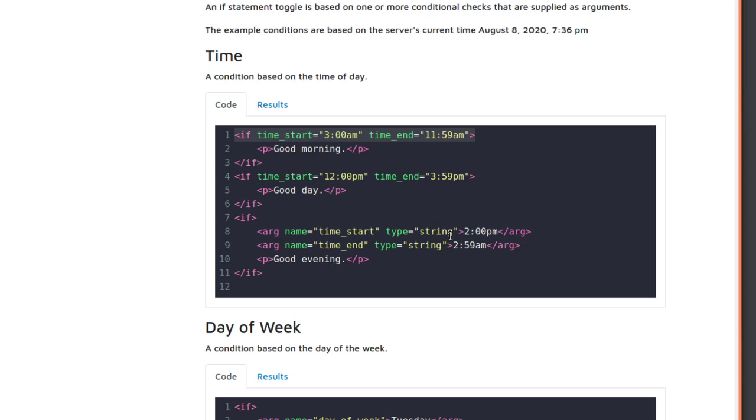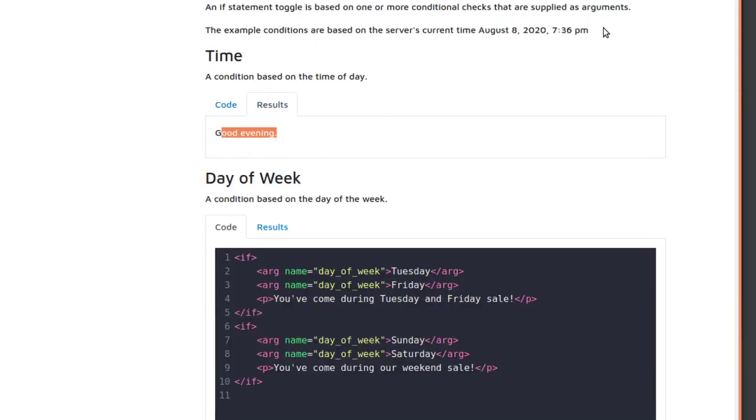The benefit of doing them as arguments is you get to specify the type. So you may not need to do this for all your arguments, but especially with a Boolean or an int, you might want to specify that. So here we're just specifying strings, but in the case of a Boolean, you could say true here and say bool, and when it gets passed to the actual backend, it would be a Boolean as true. So here is the current date of the server and time. So based on that, we see that it's a good evening, which is indeed correct.